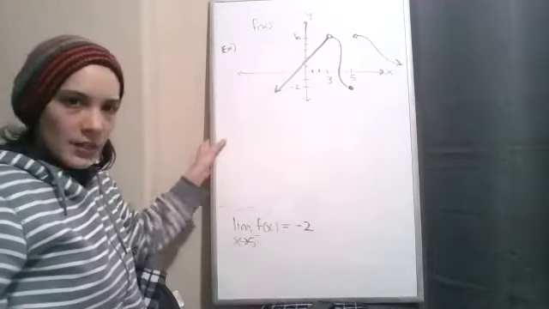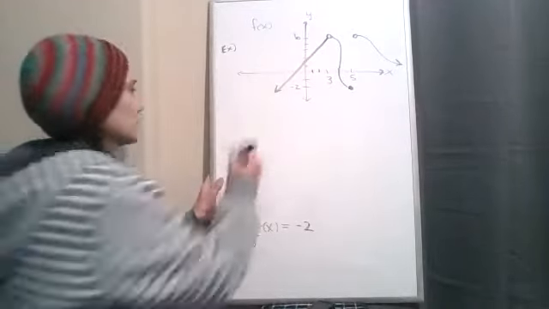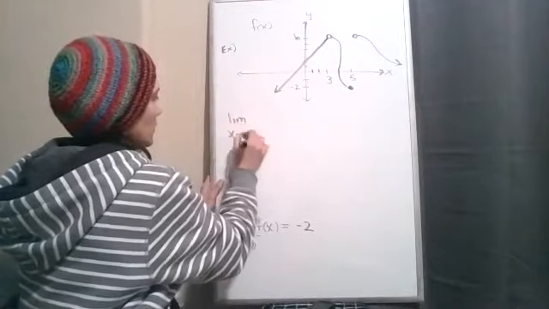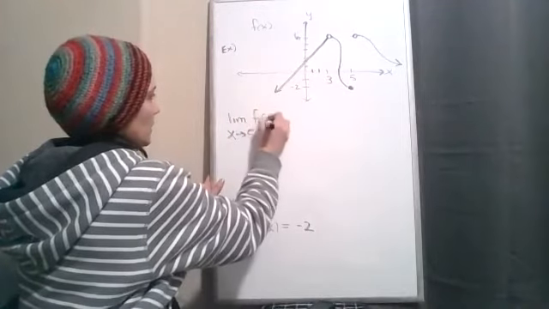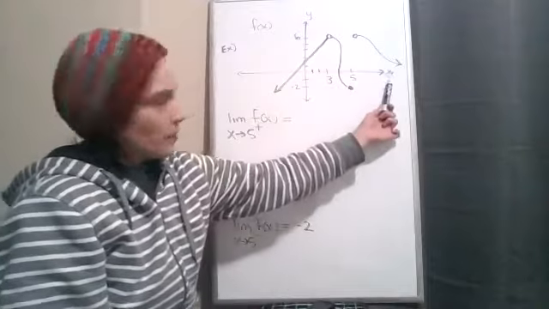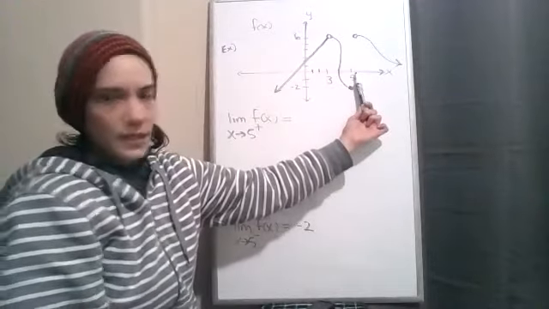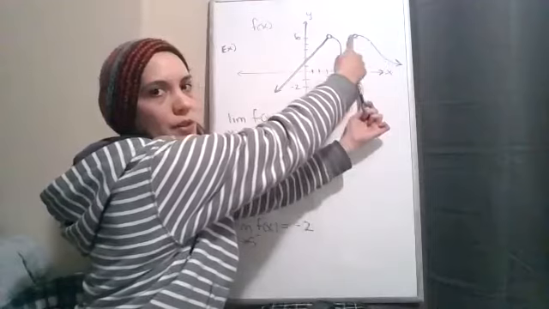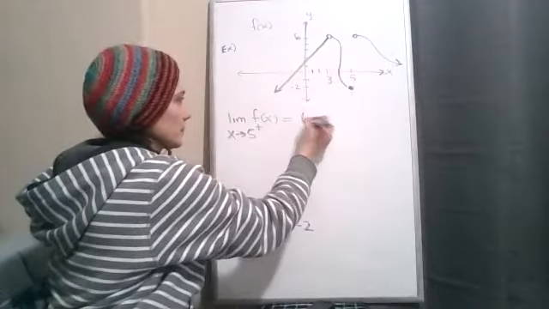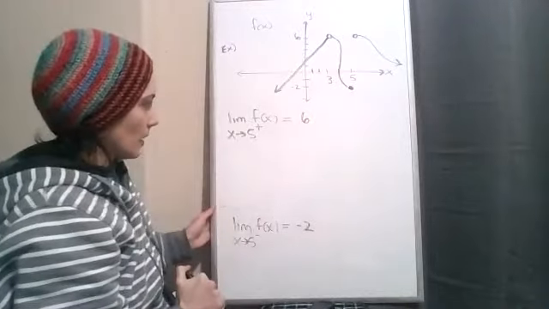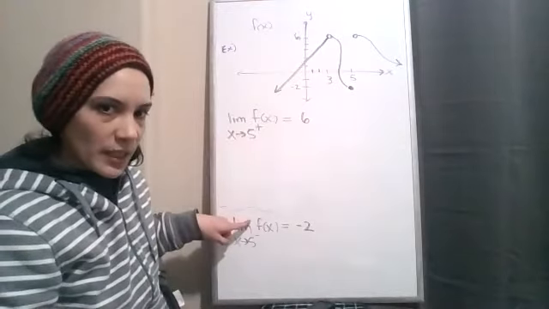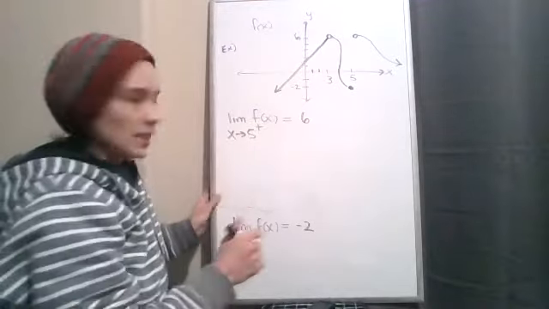We're going to try limit as x goes to 5 from the right. X goes to 5, right side. Okay, so you approach 5 from the right side for your inputs. Outputs are going to 6. So the limit from the right does not match the limit from the left. So the limit on both sides does not exist.